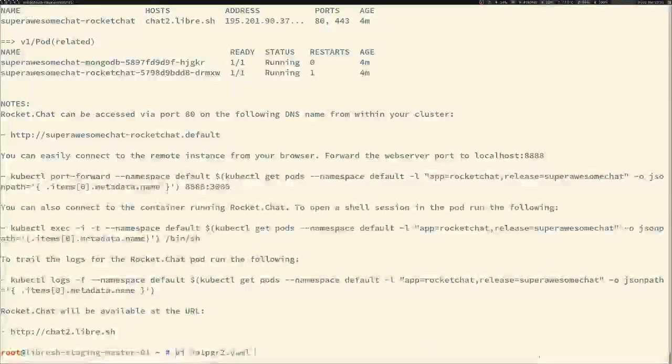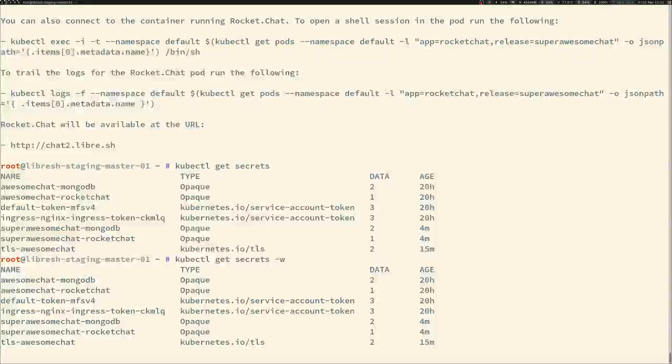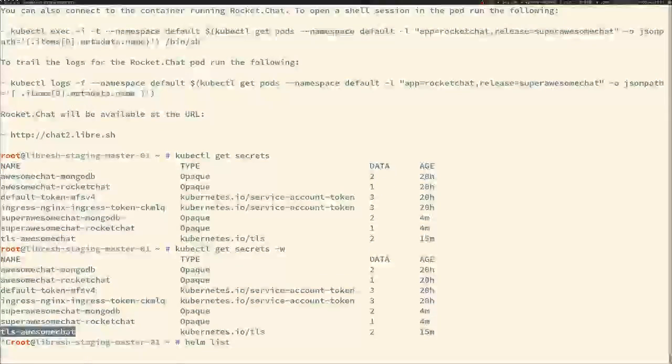Okay, and so now if I get the secrets, eventually it will be picked up, but maybe I will just redeploy it. I think something went wrong, so let's try again. So I will helm list.